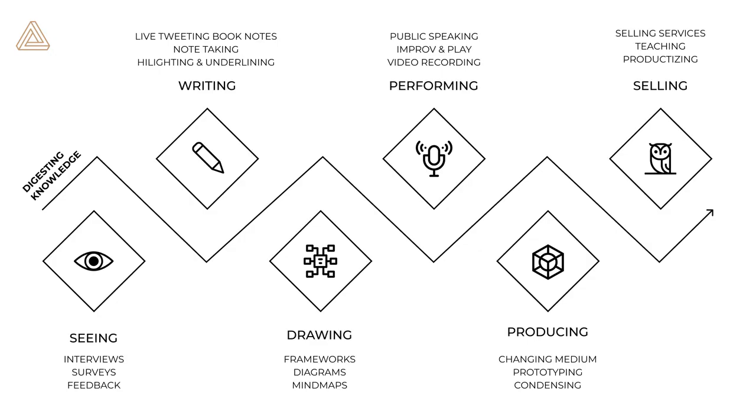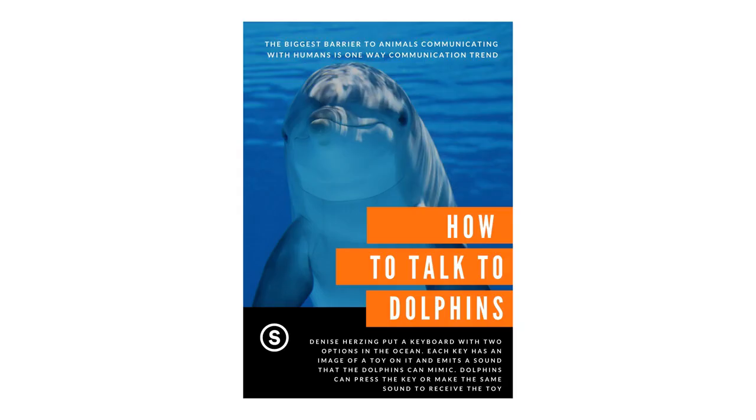Look at this diagram. What I want to do is think of another context that I can share these ideas in. Maybe it's a social media post, maybe it's a slideshow, or maybe you're going to write a screenplay about how a young boy learned to talk to dolphins. When you've decided what context you're going to create, start sketching it out and consider sharing it with your friends, colleagues, or with the internet to get feedback. Here's an example of a social media post I made about how to talk to dolphins.